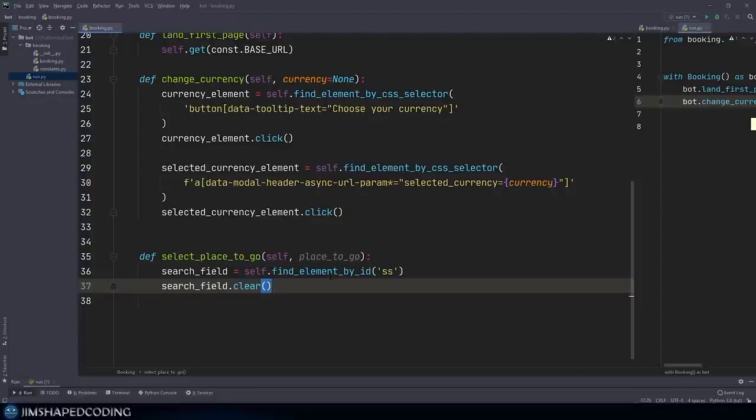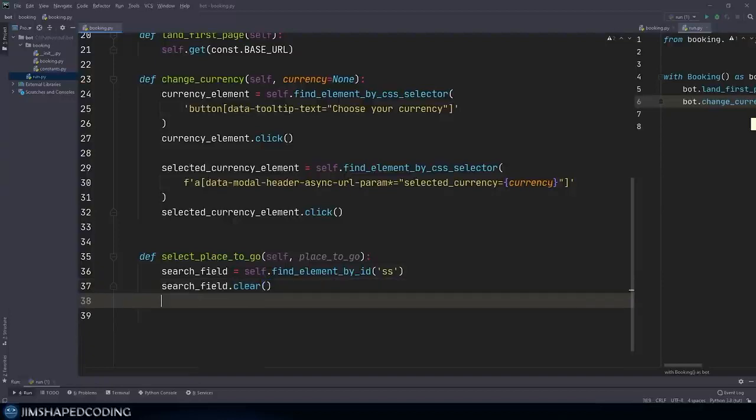So if one day we'd like to search something twice, then maybe we will have some leftovers. So that's why cleaning the entire text at first place is a great idea before we write some new fresh text.